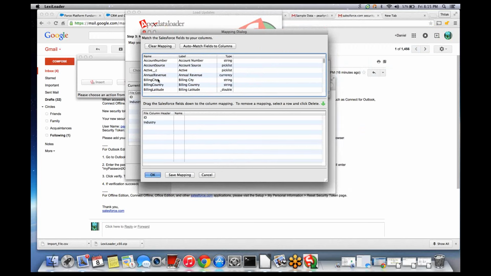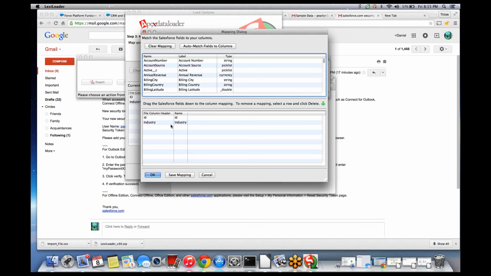Okay. So sometimes what you can do is, if you have used the same field names in your CSV file, then you can do an auto map also. The auto match option is there. If your field names are identical, at the top you see auto match. Just click on this. This time my field names in the CSV file and Salesforce are the same. So it's always advisable that you keep the same or identical names. Then auto match will help you do that, so you don't have to spend unnecessary time searching the fields and dragging and dropping.